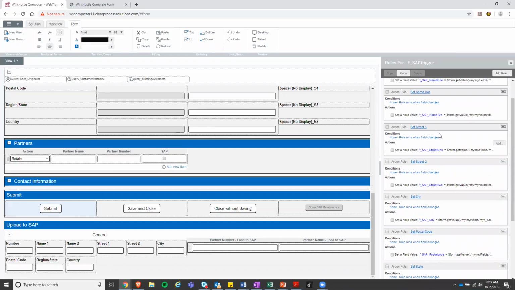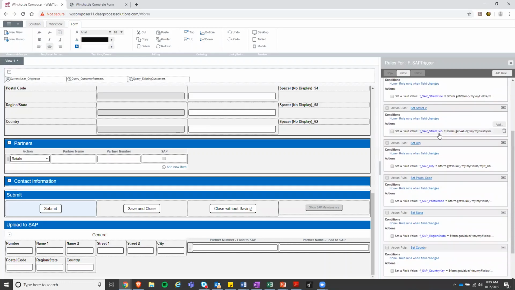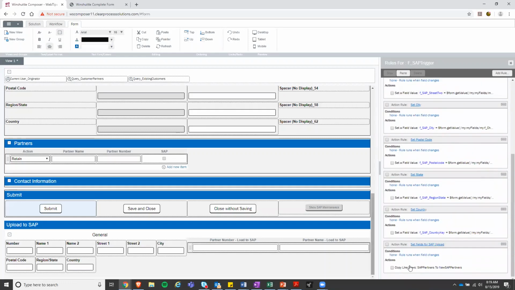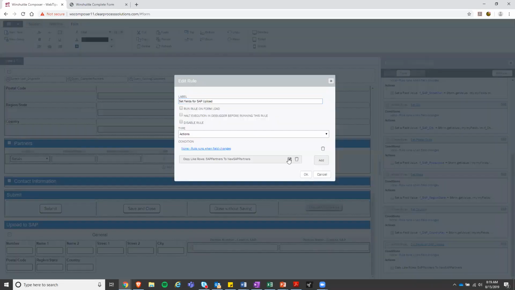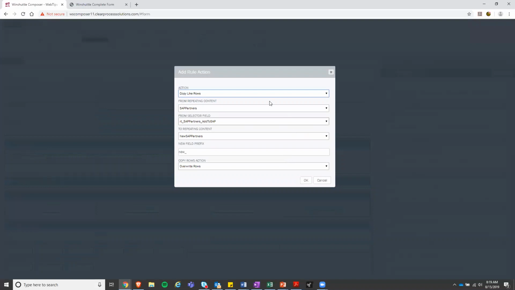So we add all of our rules right onto the field, and then here is this copy like rows rule. So if we open this up, here's how we can build this rule. So we have our source repeating content.